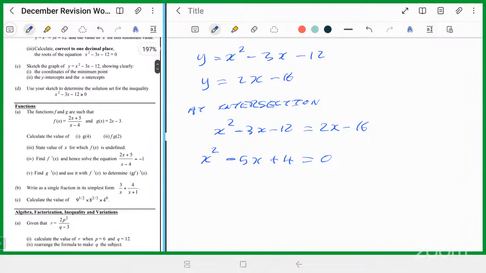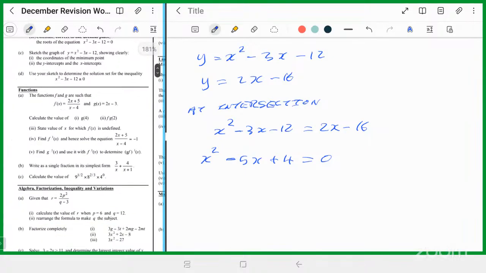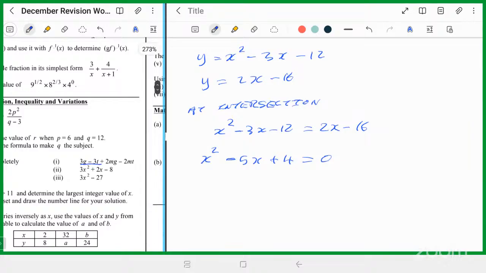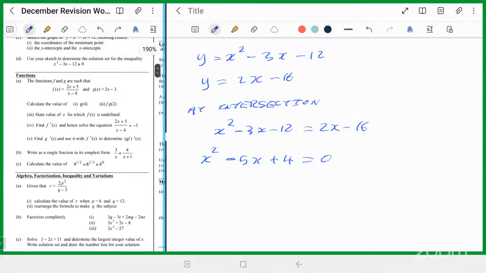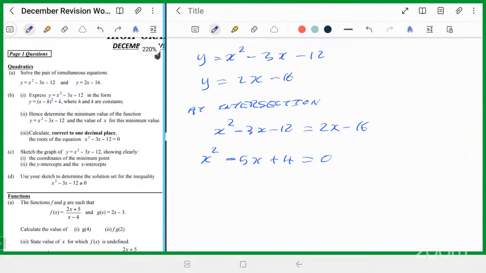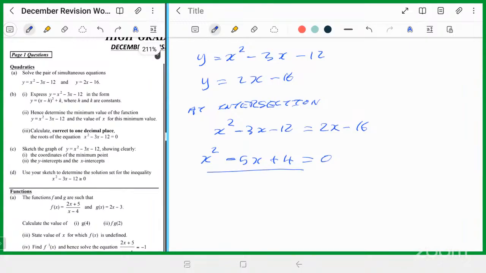Now, there's a question down here that is testing our ability to factorize. Where is it? Down here. So when I get to this, I'll go through the process of factorizing. I'm not going to go through the process with this one that we're doing. The question is not testing our ability to factorize. So I'm just going to factorize this straight.